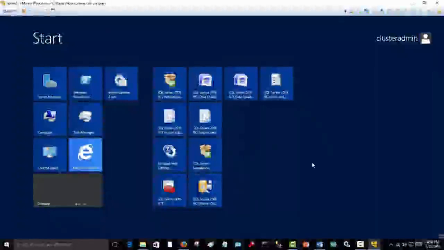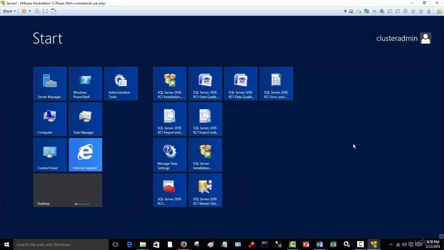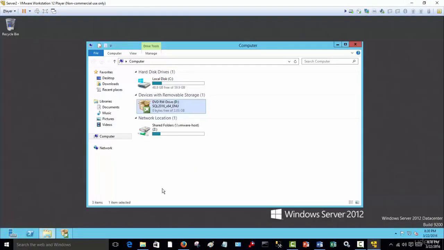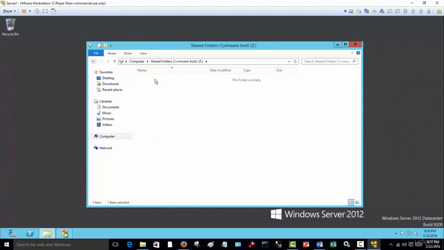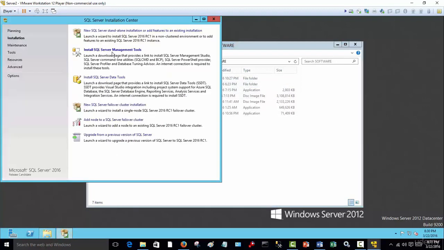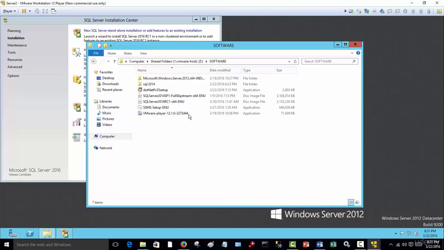Installation now. So that's something new in SQL 2016. So how do you install that? Well, you go back to the desktop, go to your folder, and go to your share folder, and go to software. And what's going to happen here is you're going to have to actually click on this link here, and it will take you to an internet site. And the internet site will allow you to get this executable SSMS setup.